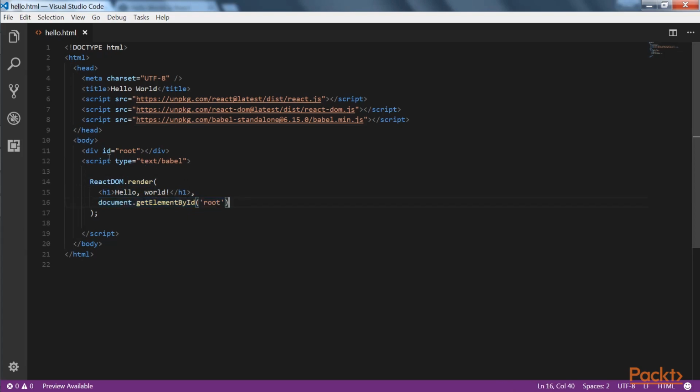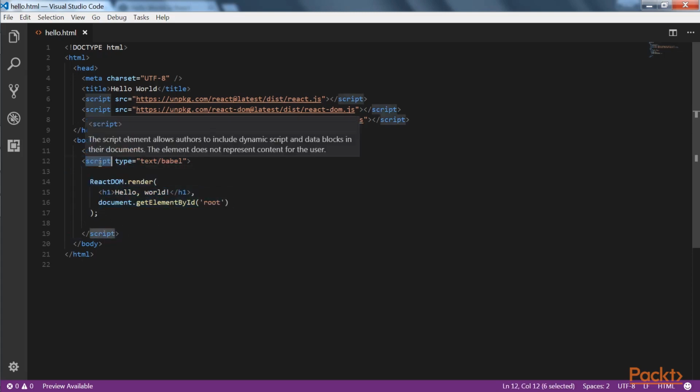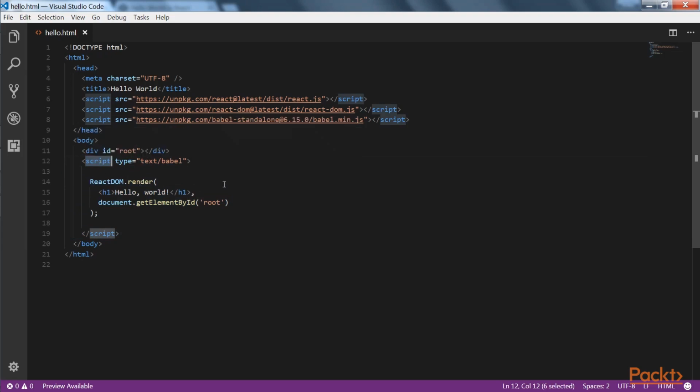The ReactDOM render method takes what you are going to render and where exactly you are going to render it. You have an element, a div with ID root. You are fetching this element in your render method using document.getElementById, a JavaScript expression with the ID, and that's where you are going to render hello world. But this needs to be put into a script tag which Babel can understand, right? Babel should know that this is the part where React has been written and that it needs to compile it. Apart from getElementById, you can use jQuery query selectors as well to get it.